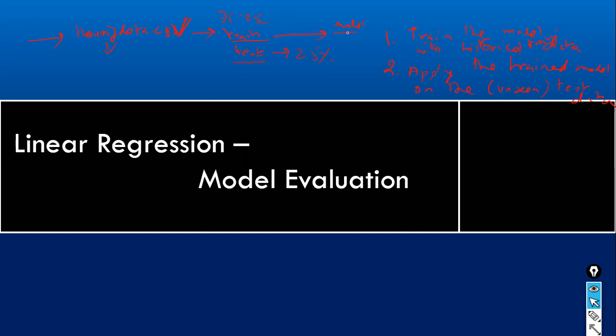This linear regression model we trained with the 75% of the training data set. The remaining 25% of data is available in our test data set. We apply the model which got trained by the training data onto the test data set. The test data set, X test, doesn't have the dependent variable in it. It has only the input variables: size, UDS, Spark, MASC. That's all. It doesn't have price in it. Remember very well, y underscore test is the one holding the price.